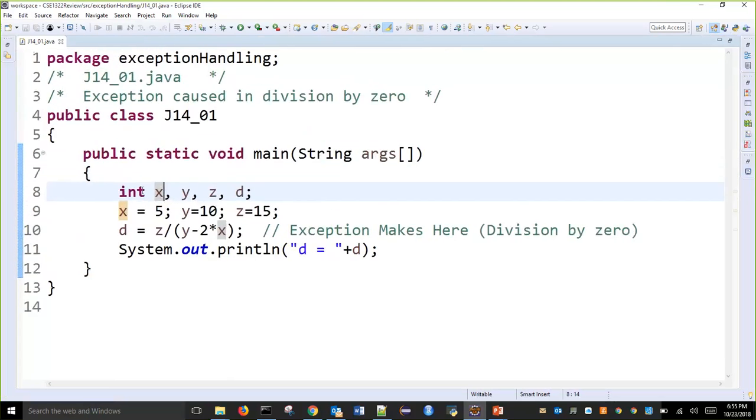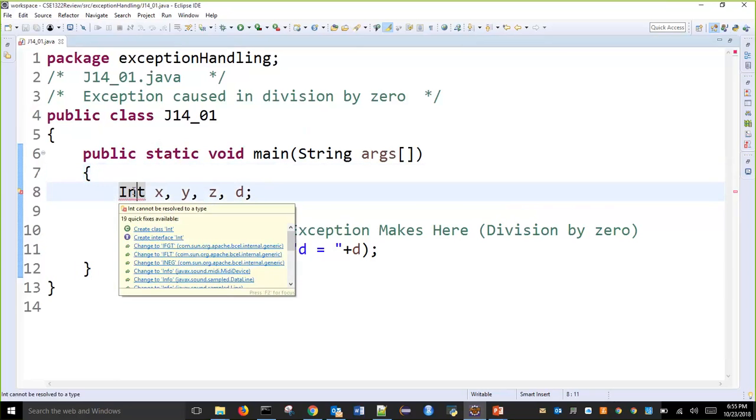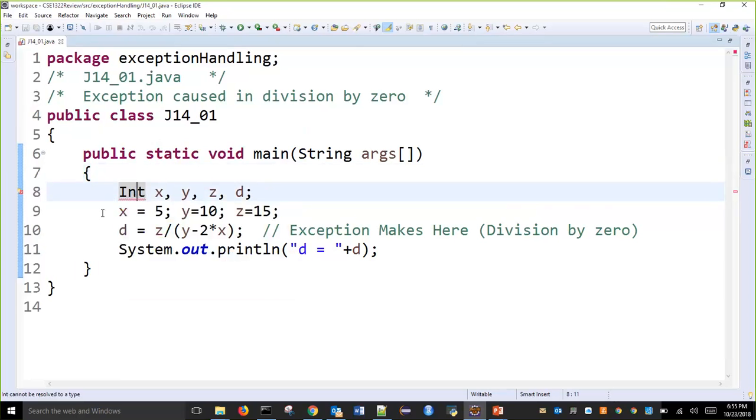So error means if I make a mistake, for instance, instead of typing int, if I type intt, or if I type I in uppercase, NT. So this is an error, and this is a compile time error. Because when we type a program in Eclipse or a modern IDE, as soon as we type, it compiles. The program starts compiling very fast. This is why we do not realize it. So this is why it's compile time.